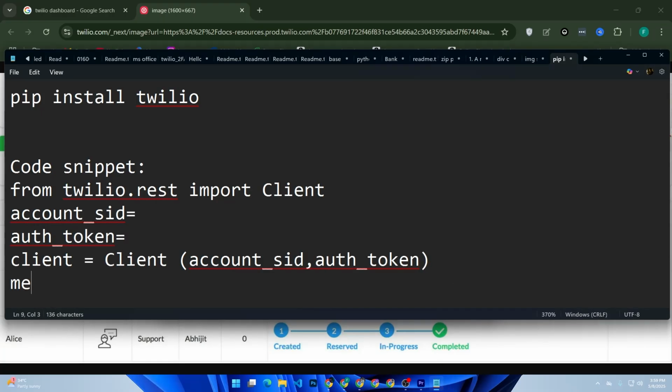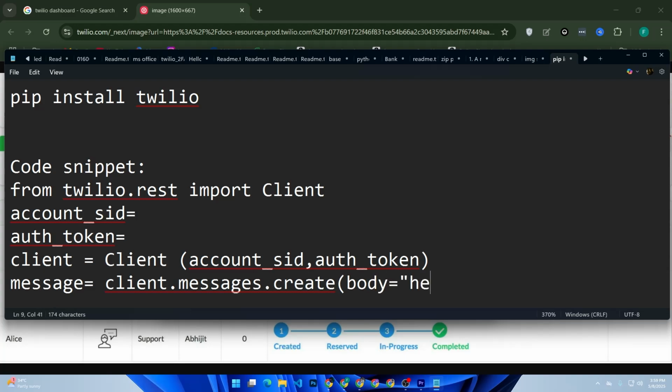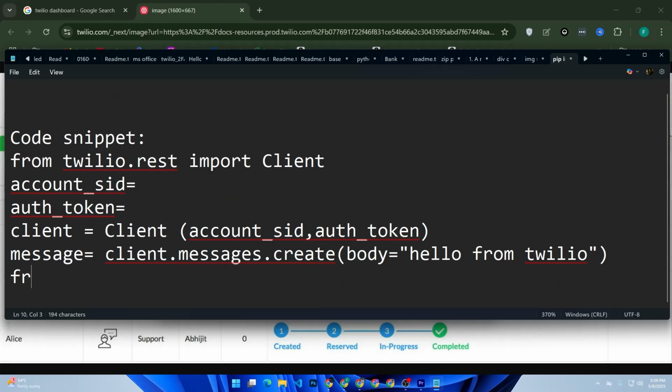Then message equal to client.messages.create, then body equal to "Hello from Twilio". And from_ equal to your number.